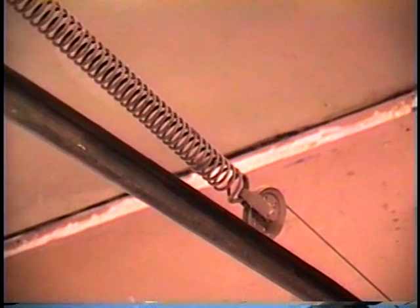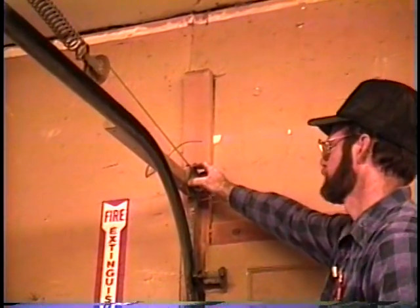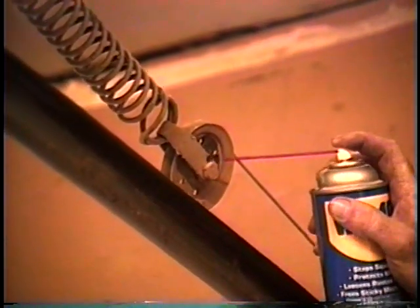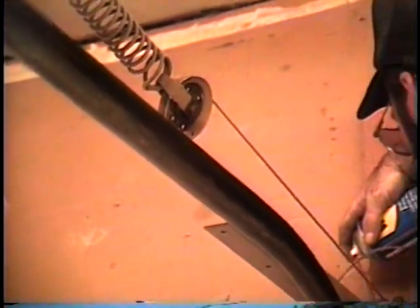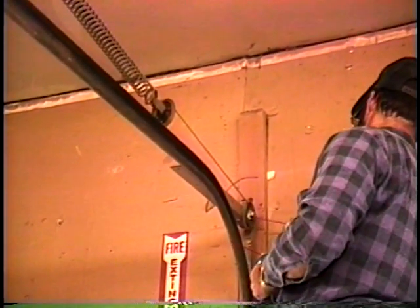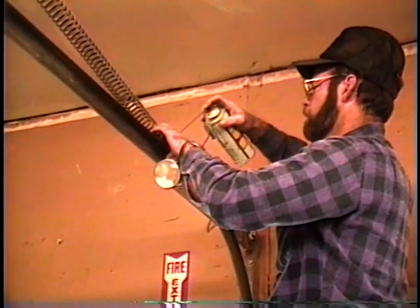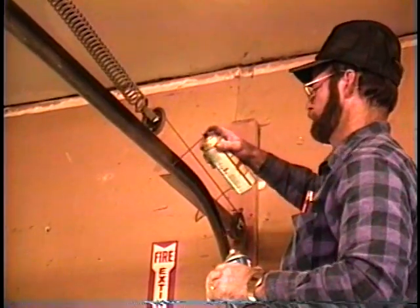Now, Ron, go back up. I just want to see this okay. Stretch. Now we're going to go back and look at it. Okay, when your cable runs out, you're going to have a series of pulleys. One mounted here, just a stationary one, just for the cable to run on, and then your other one up here mounted on the end of the spring. Same thing here. We'll want to oil them up a little bit. Make sure you get both sides of it. And then there again, we'll put just a little bit of the grease on them. Then we'll finish putting a little bit of grease inside the track here.